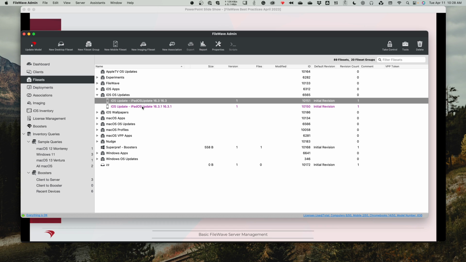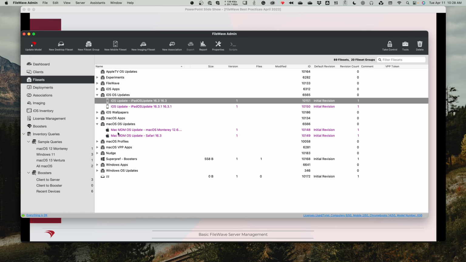I could just select a whole bunch and flush them out. Maybe once a year I do a cleanup of OS updates in particular, and that's one good reason to separate OS updates from other things: you can easily spot things and clear them out, because OS updates will take a lot of space.